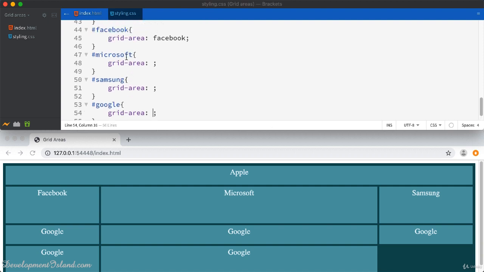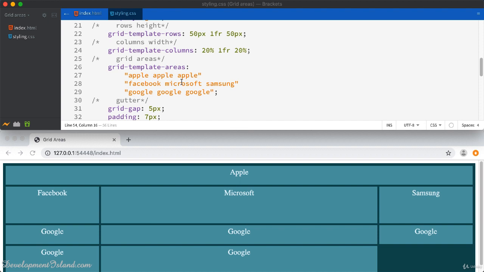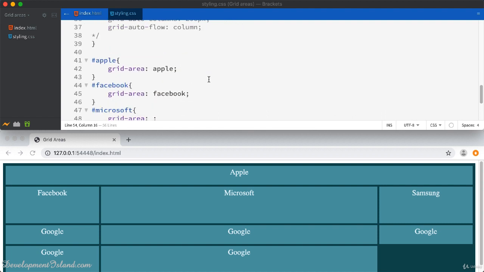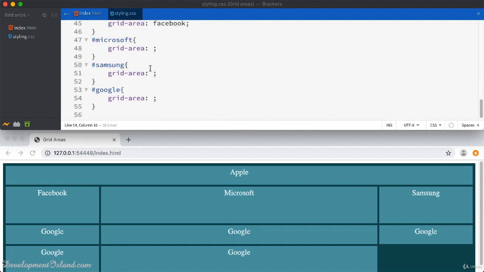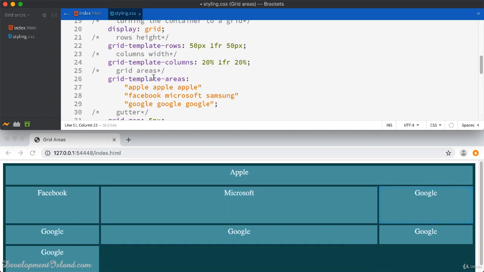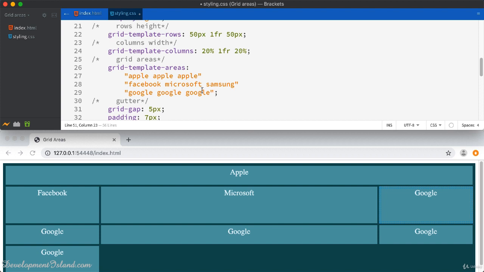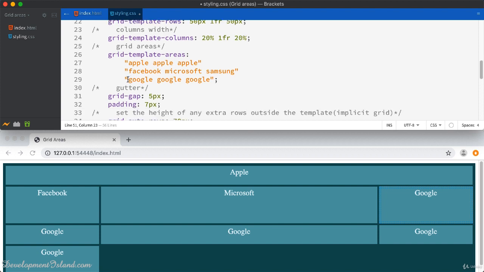So I'm going to set Microsoft to occupy the Microsoft's area, which is between Facebook and Samsung. And I'm going to do the same thing to Samsung, setting its area to Samsung. And finally, Google is going to be set to Google, which will give it 3 cells in the last row.